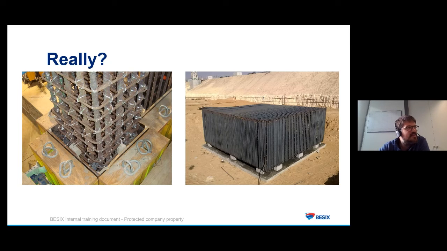The first one, on the left, was a column, so we had to deal with it. The second one, it's still unbelievable that they did this, but in the end they removed it and redid the whole design. It was supposed to be a crane foundation, so at least it was not a structural element.